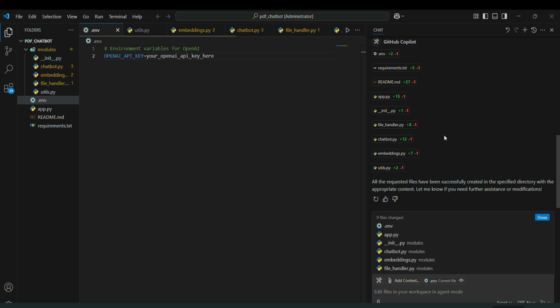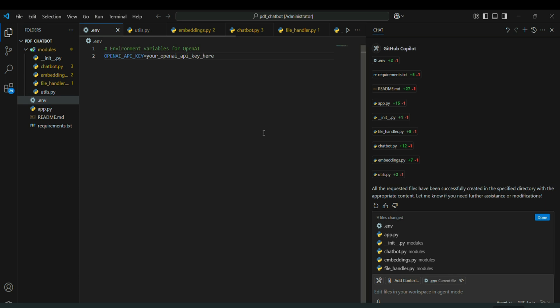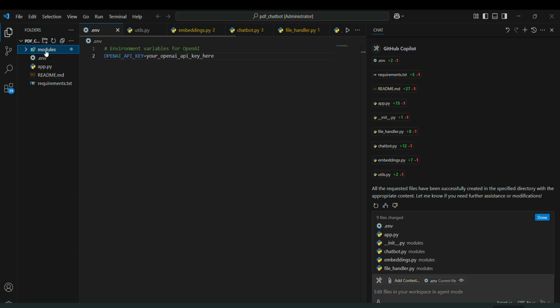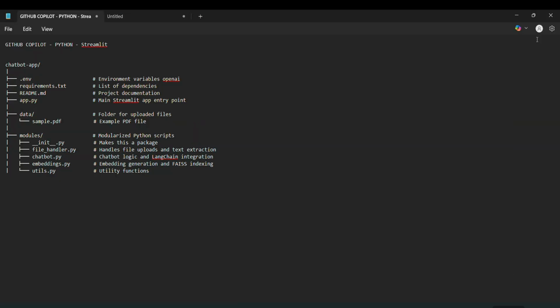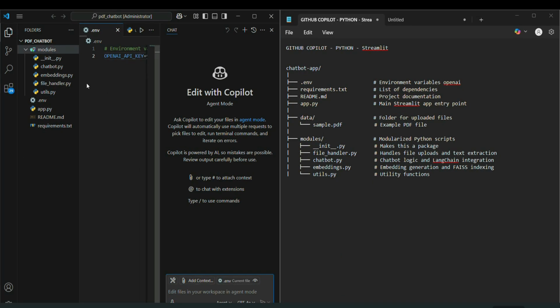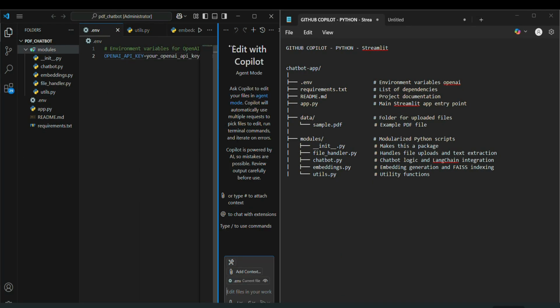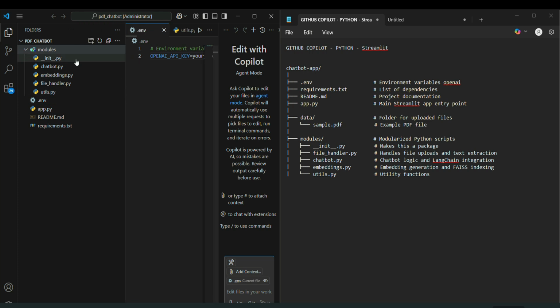We would keep all the changes. And if we look at the file structure, the modules folder, it is not in the data folder.